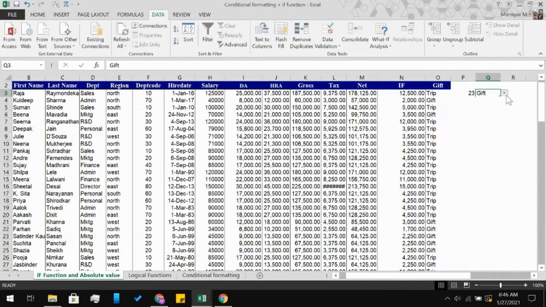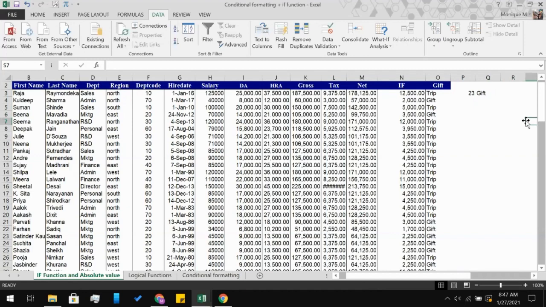And now you get a drop down. So now if you choose trip, you'll see 77. If you choose gift from there, the figure changes, so you have applied data validation with COUNTIF. So if you have any list, you can first make a drop down and then combine it with any of the formulas. Are we good? Yes. Okay.